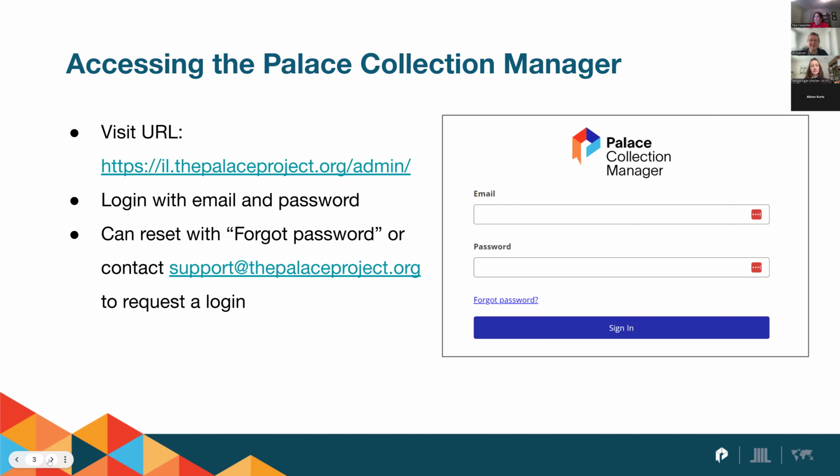So this collection manager address, il.thepalaceproject.org/admin, is for all of the libraries in Illinois. You're all sharing a server, but you have your individual logins. So you'll log in with your email and your password. You can reset your password with the forgot your password link there. That will email you and trigger you to reset it on your own, self-service. Or if you have trouble, just email again support@thepalaceproject.org and we'll help you get reset on our end.